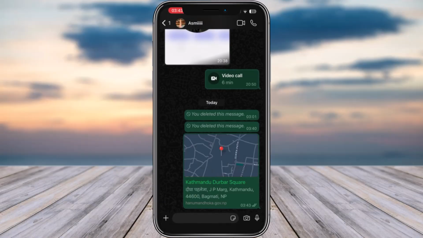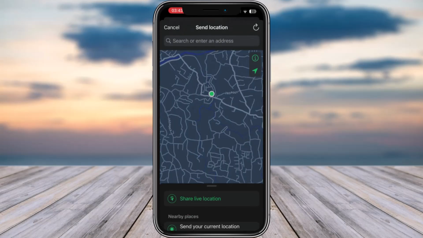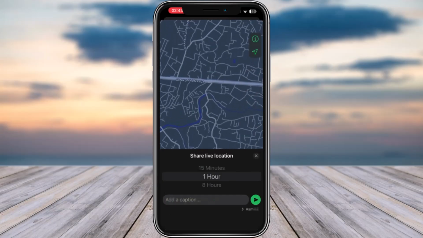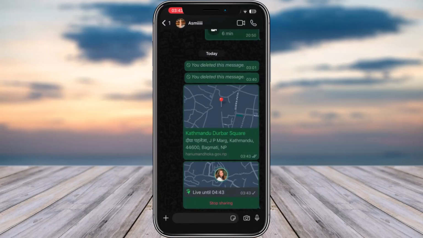Now that will be sent over there, and when you tap on this plus icon, you can tap on location and you can send your live location by tapping on share live location likewise. And that's all you need to do. You just need to make sure that you send it to a different location like that. Your live location will show live, while the other sent location will not show that. So that way your person can also identify whether you're sending the live location or not.